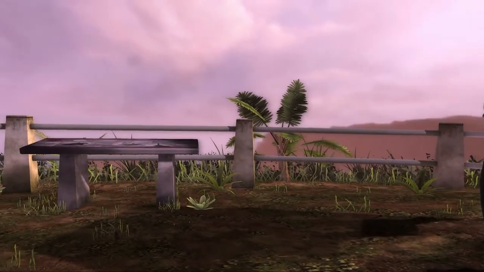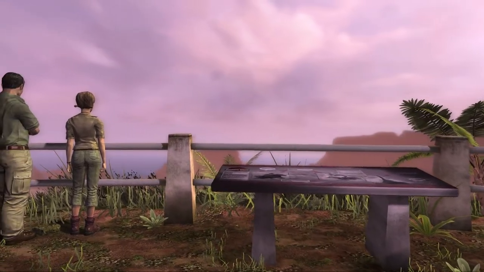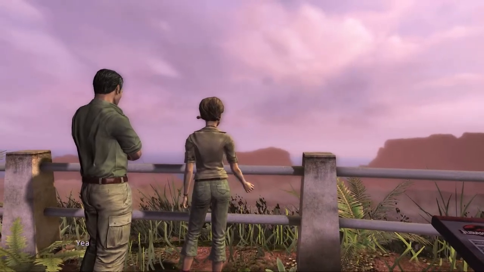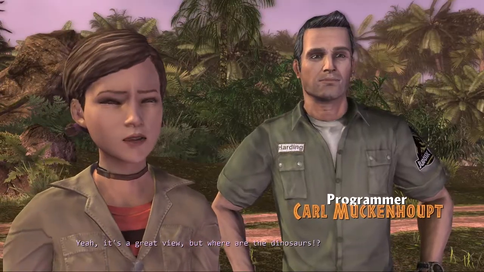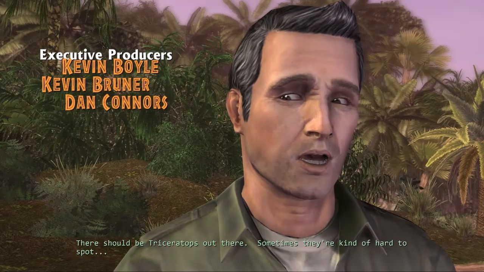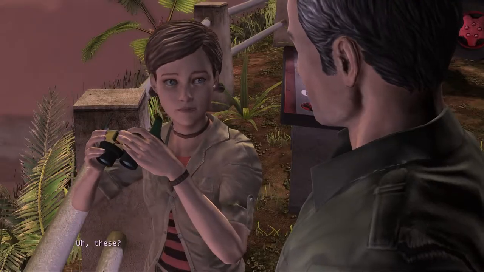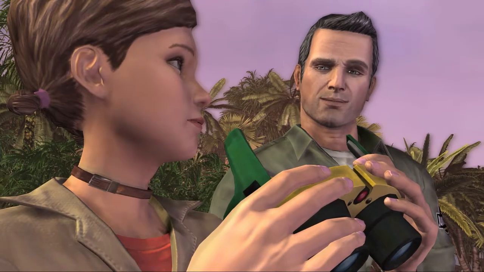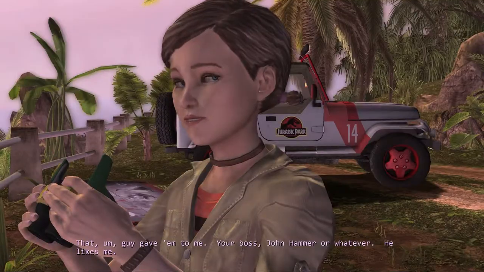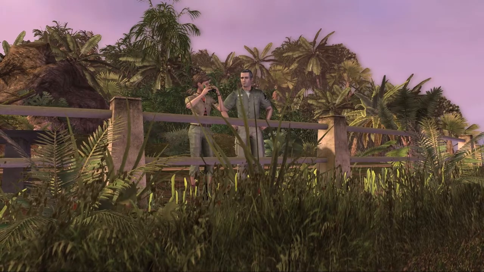Earlier that day. Gotta love this awesome music. Yeah, this is a great view, but where are the dinosaurs? There should be triceratops out there. Sometimes they're kind of hard to spot. Oh, they're huge. Where'd you get those? That guy gave them to me, your boss, John Hammer, or whatever. John Hammer. Sounds like that was a crazy porn star name.